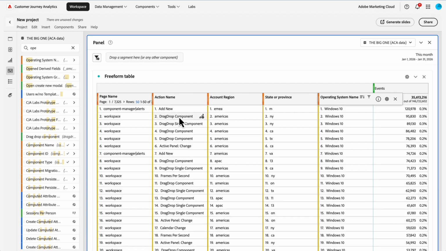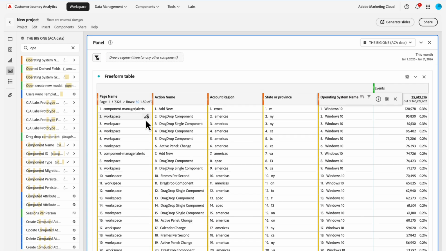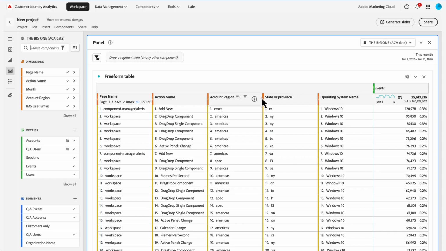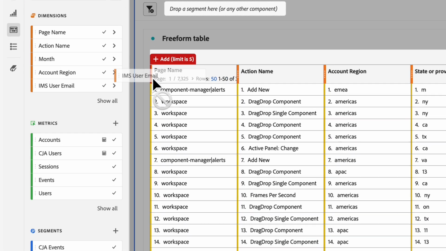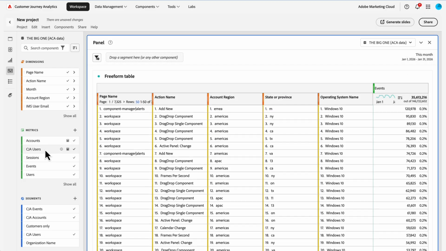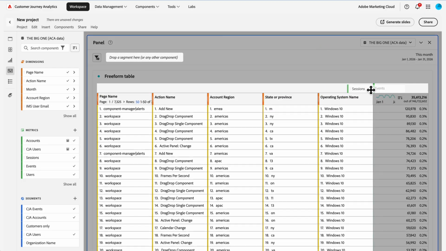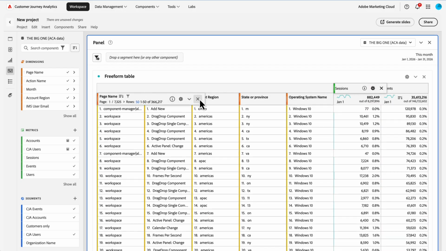And so you can create really cool tables here to get some really specific information around these groupings that are happening here for relational data, especially. Now you can do these up to 5. If you try and add another one, it'll turn red and say the limit is 5. So if you try and add it anywhere, it'll give you that notification. So 5 is the max, but you can still add additional metrics and stuff like that, just like you normally could in a Freeform table. But the number of dimension columns is limited to 5.